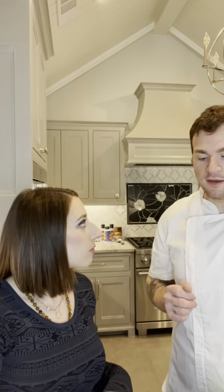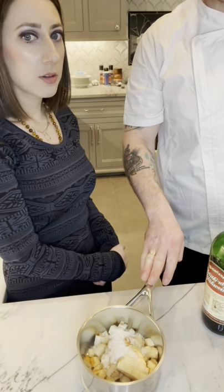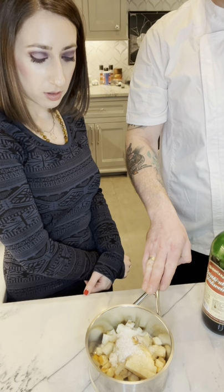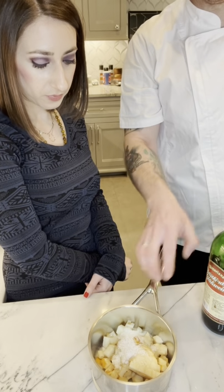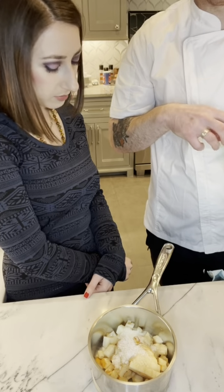So what you do if you're doing a party or a nice dessert, something like this for after dinner, if you have some pears or apples, you can take some. I've actually made this cake before and I've done it with some poached pears and red wine, which I'm going to kind of do. So here I got some of the leftover Bosc pear that we had from that one video where we did a salad. I got sugar in here and a little bit of salt. In it, I'm going to add a little bit of white wine. I'm sorry, not white, red wine.